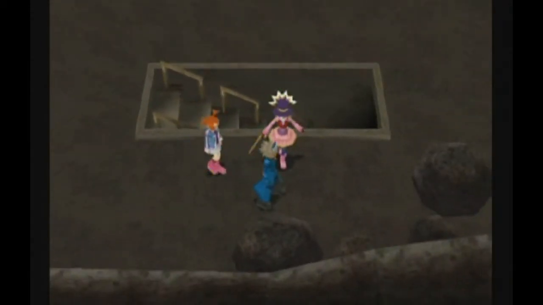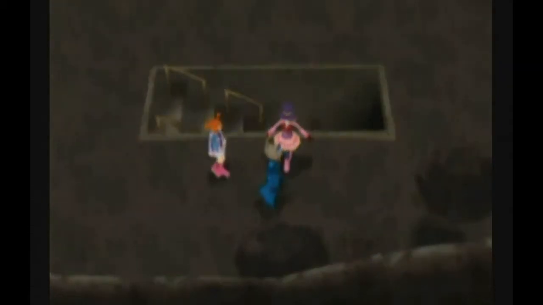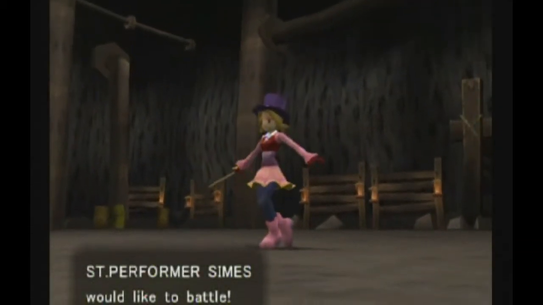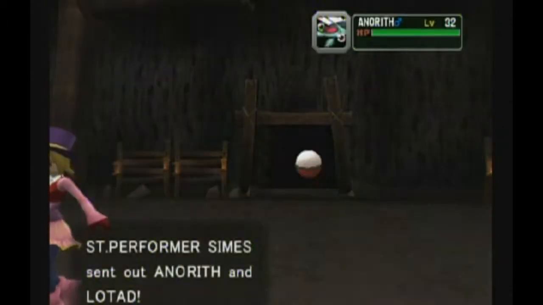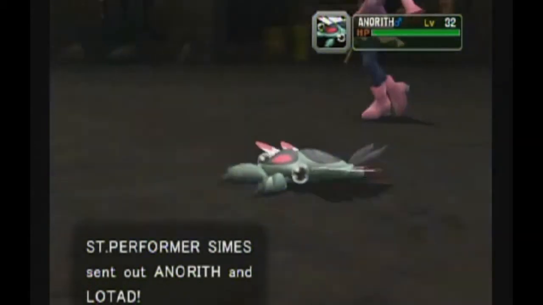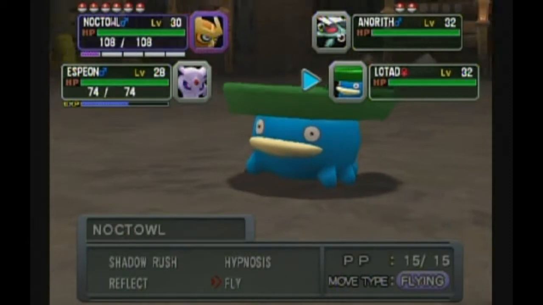Now, we gotta fight this one. Yeah, you're finally here. This floor is my territory. I can't let you through. Want to see my dolphins? I can't look at street performers the same way without thinking of dolphins just kind of flopping around in there. Oh, Noctowl, learn Fly. Oh, that's good against that Lotad there.